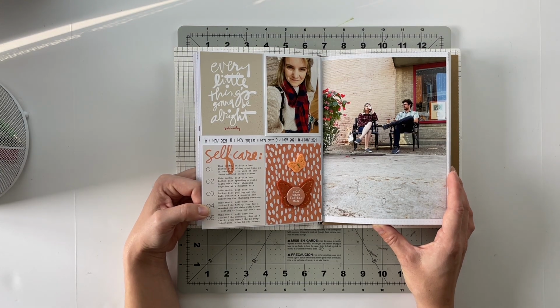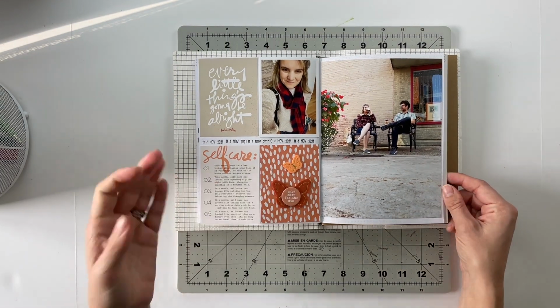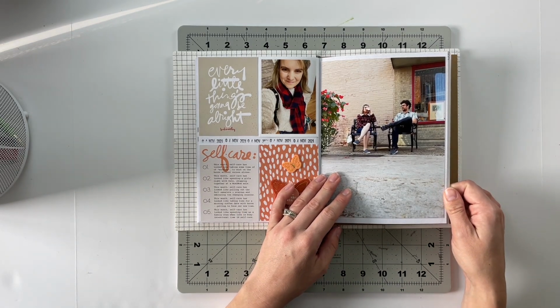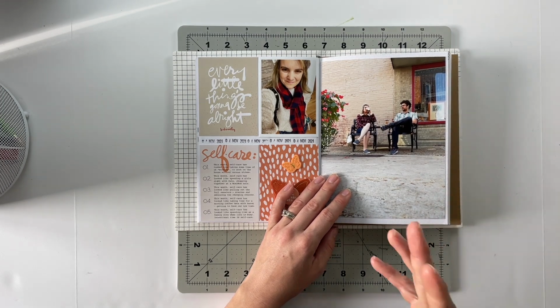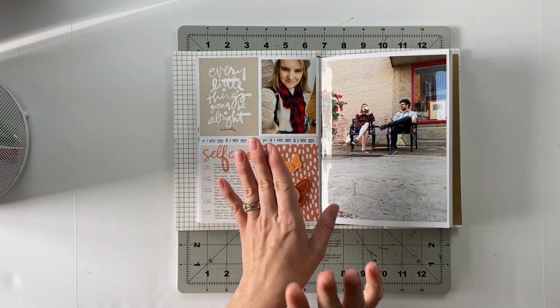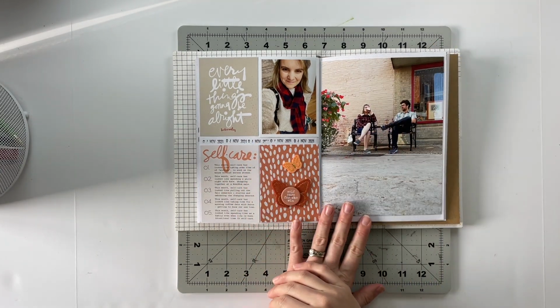Intentional time is self-care. So really, really simple journaling and just reminders about how we are spending time on ourselves and getting grounded again before embracing or walking through the busyness of life.